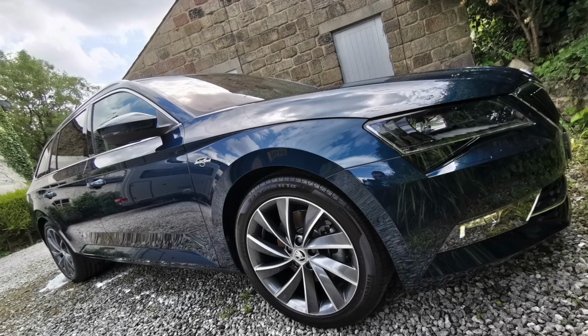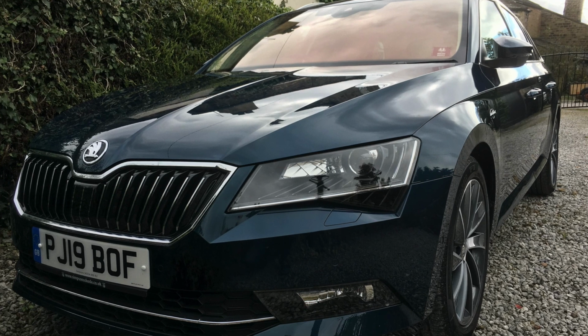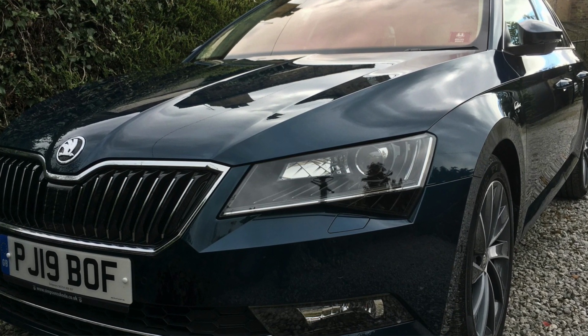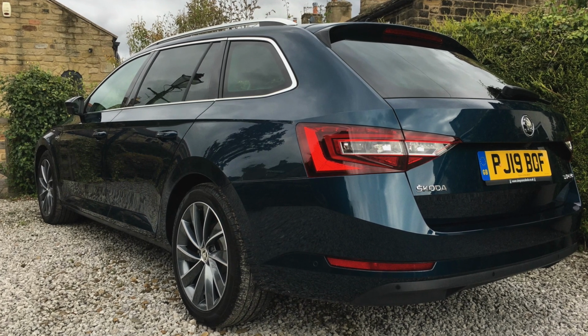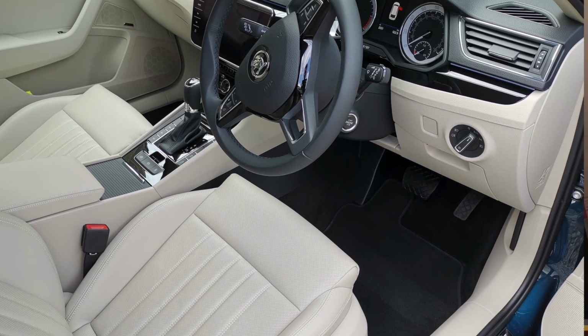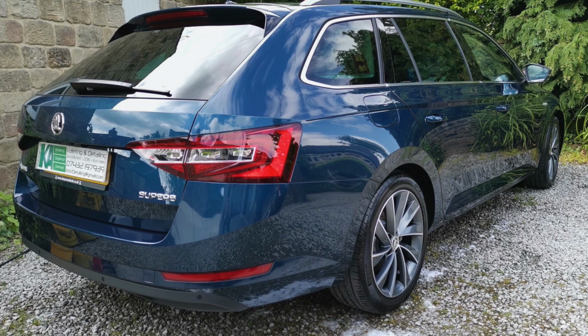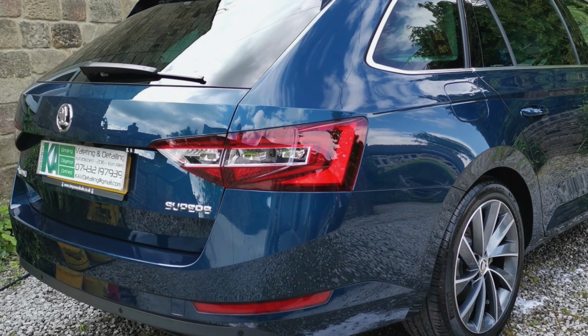So without further ado, I'll tell you about the current situation with the various cars. First car off the blocks, as it were, is BOF the Skoda, the 2019 Skoda Superb diesel estate L&K edition. Continues to provide sterling service. It's a lovely car. Hardly used. I realised earlier this year that in 6 weeks I'd driven it literally half a mile from where I parked it off site home, and that was it. Since then it's done a couple of shopping trips, but that's all. But it has been cleaned, continues to look great, and is a super car. So not really much to say about BOF the Skoda.